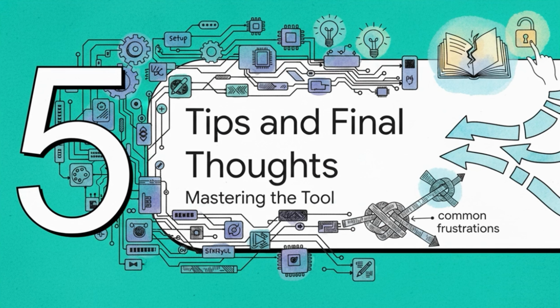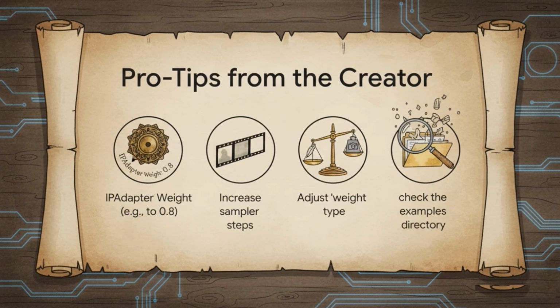All right, you are set up and ready to rock. So let's finish things off with some killer advice that comes straight from the creator. These are the tips that are going to help you really master this thing and avoid some common headaches. These tips right here are absolute gold. First off, the default strength or weight can be really strong. It could just totally take over your prompt. So try turning it down to 0.8, maybe even less.